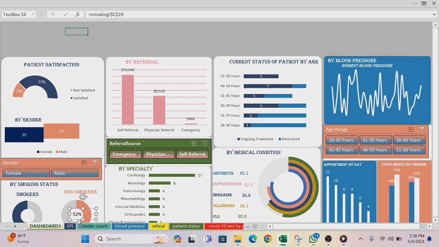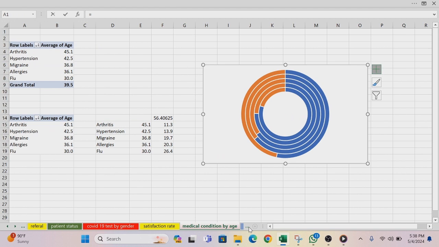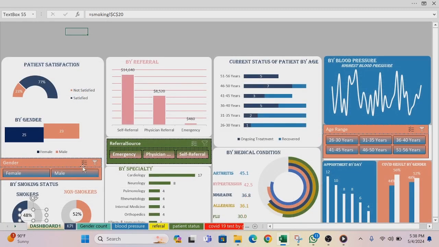So Control D, Control D, and let's bring in yes, that's smokers. And that's 48. Okay, so we have this.